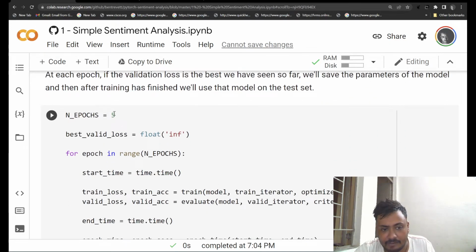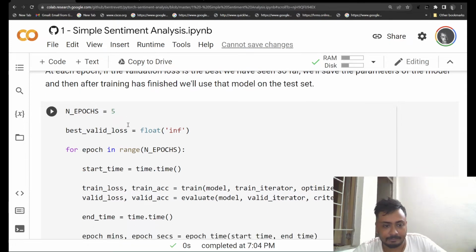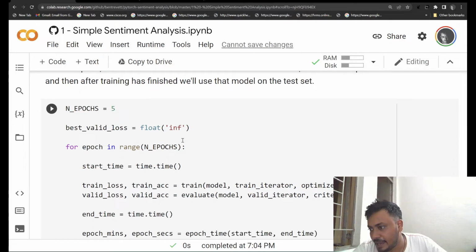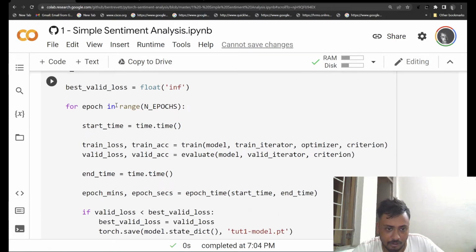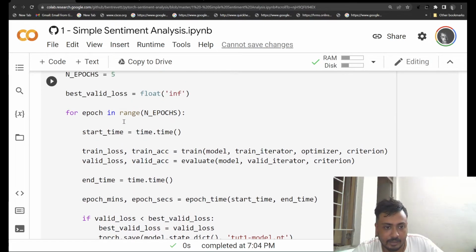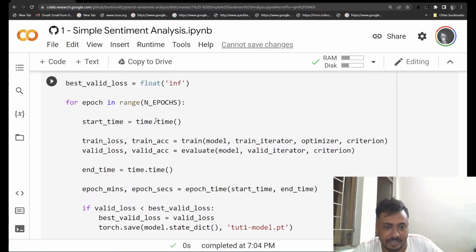We decide how many epochs we want to run the model. Say we have decided 5 epochs. We have to keep track of in which epoch the best performance was achieved, because that model will be saved later for use. The idea is the more epochs you do, the more trained the model gets, but sometimes there may be aberrations. That is why we have to keep track of at which epoch we got the best value. For every epoch they're calculating the time over here.